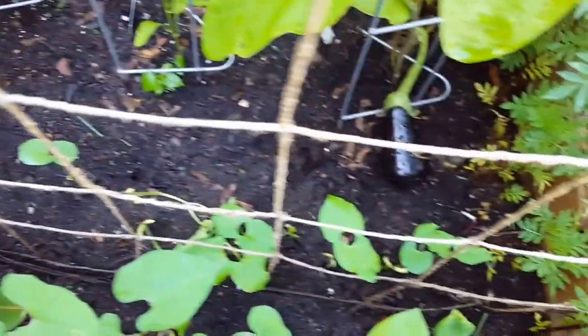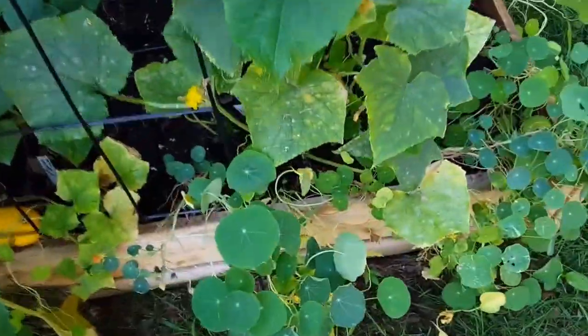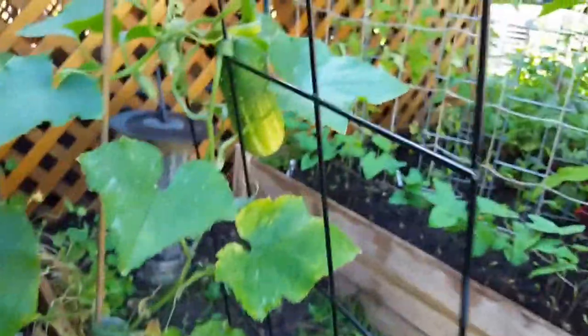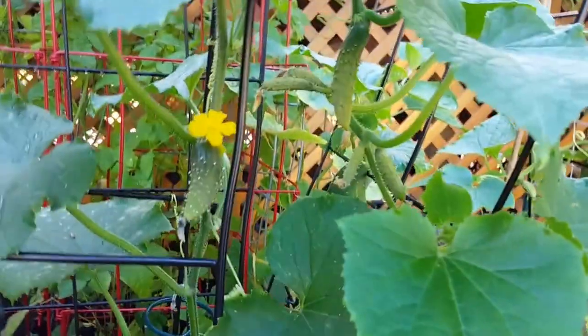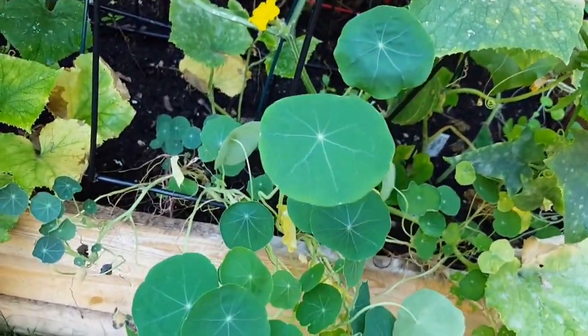I've got the row of Burgundy on this side and the Blue Lake 47 on the other, which is a little bit thinner. I planted them around this trellis so that hopefully they'll vine up there. Some more cucumbers — this is the area that I thinned out because I was getting really deformed cucumbers. They weren't pollinating properly because they were just overcrowded. So I thinned them out and they're doing much better — getting normal cucumbers now. You can see that's a big difference between what I was getting before. We're still getting some nice cucumber growth in there, getting a little powdery mildew on the leaves. You can do a copper spray on those kinds of things to keep that at bay.